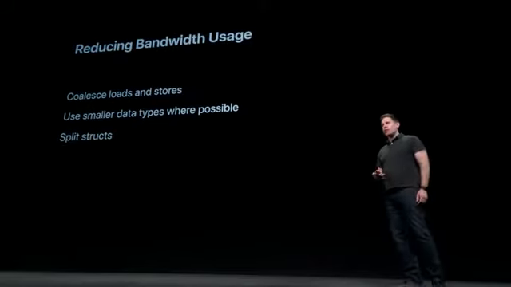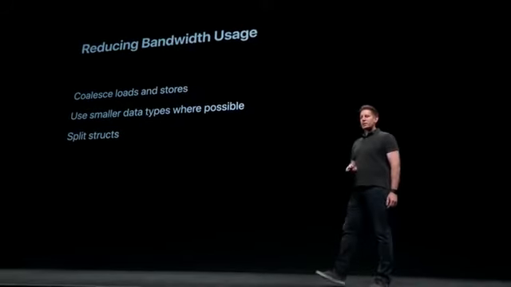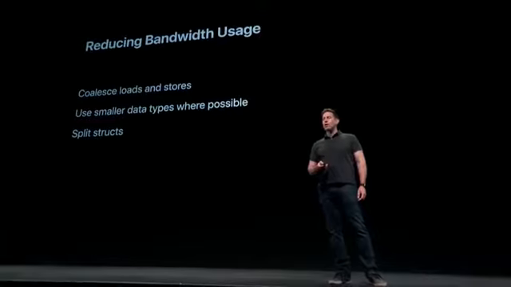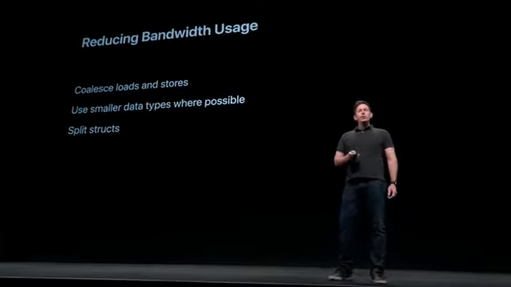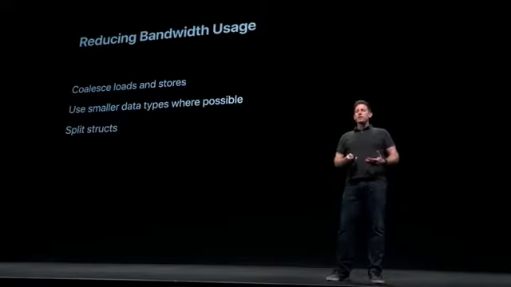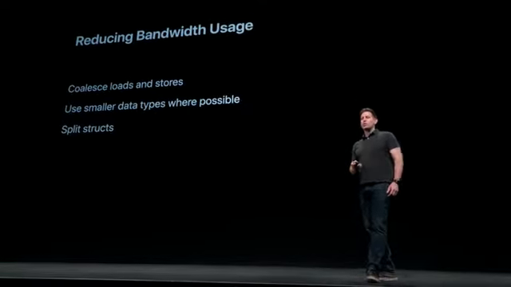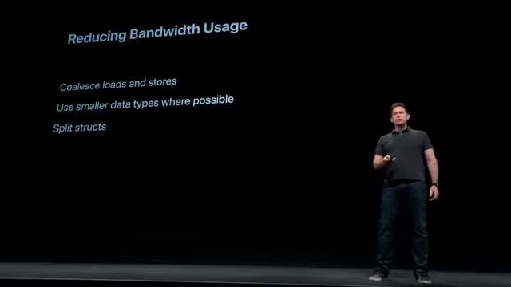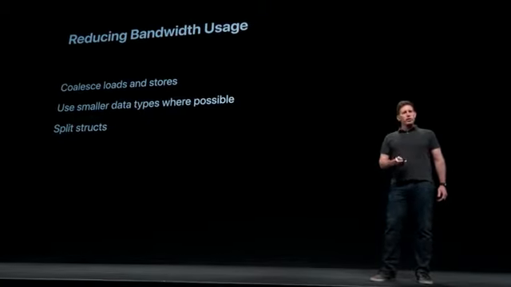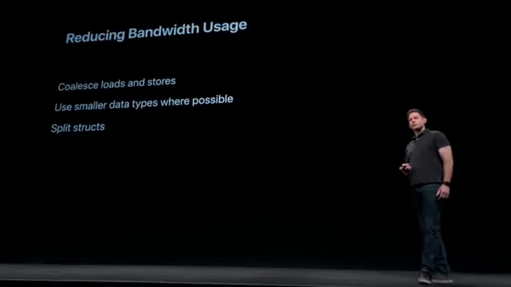There's no one solution to every bandwidth problem, but we can give you some best practices that worked well for us. First, don't index into your data buffers randomly. It's much more efficient if you can index by thread IDs. The compiler can coalesce all of the loads and stores, since the memory the threads are accessing will be in adjacent buffer positions. This is really going to improve your cache coherency.